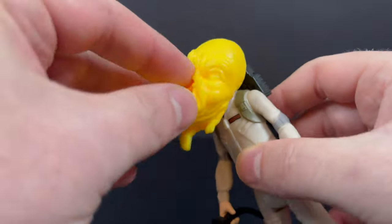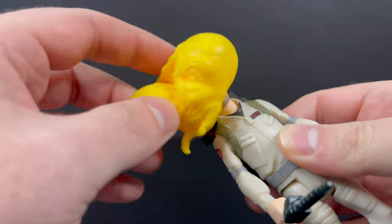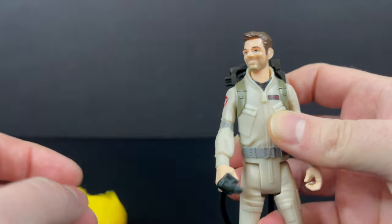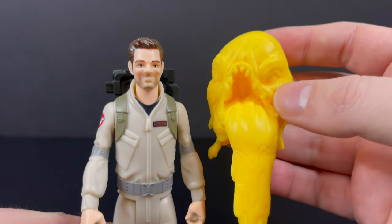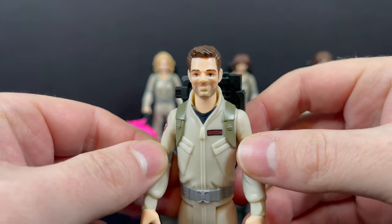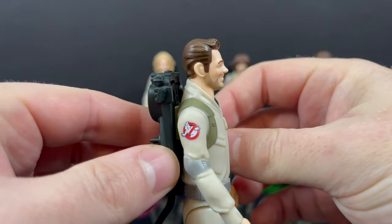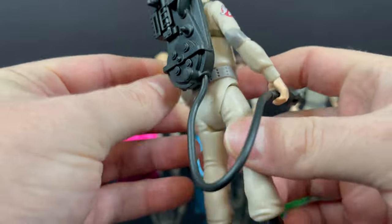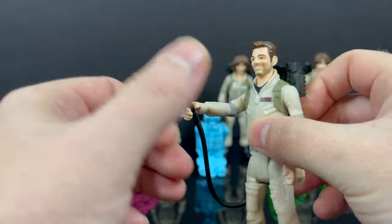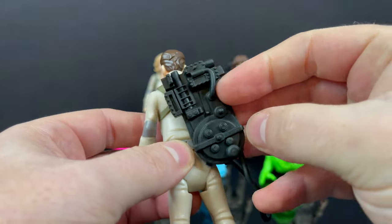Simply take your Ghostbuster and drape the ghost over the head and pull down — essentially you're sliming your Ghostbusters, which works effectively. It's also very reminiscent of the old Swamp Thing figures by Kenner. You can also put the ghost on the Ghostbuster, pull back, and launch the ghost. Kids will have a blast with these. Pukey is classic. Gary Gruberson uses the same cartoony art style as Afterlife, which I actually appreciate — it's less movie-star-ish and more fun. The proton pack is removable.